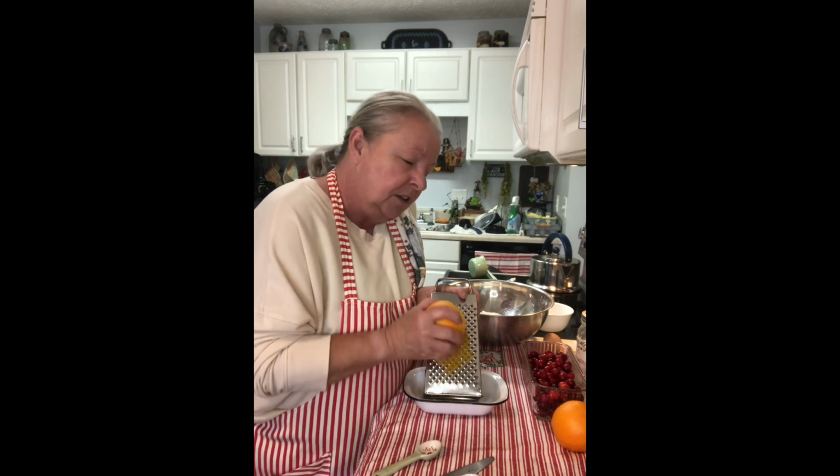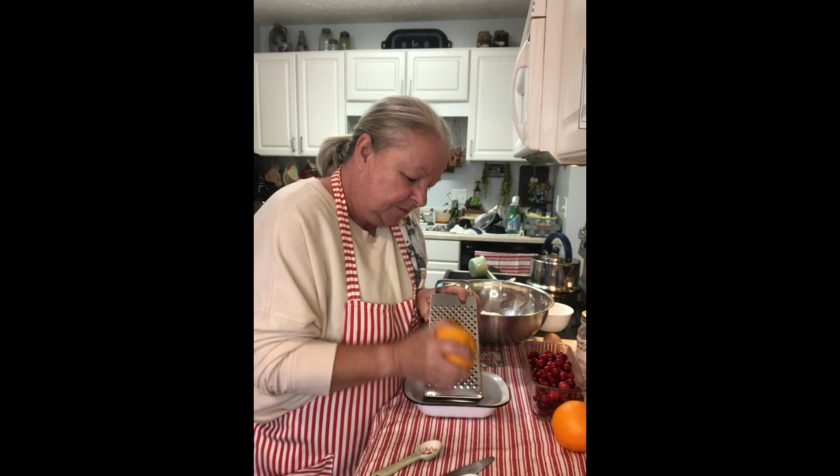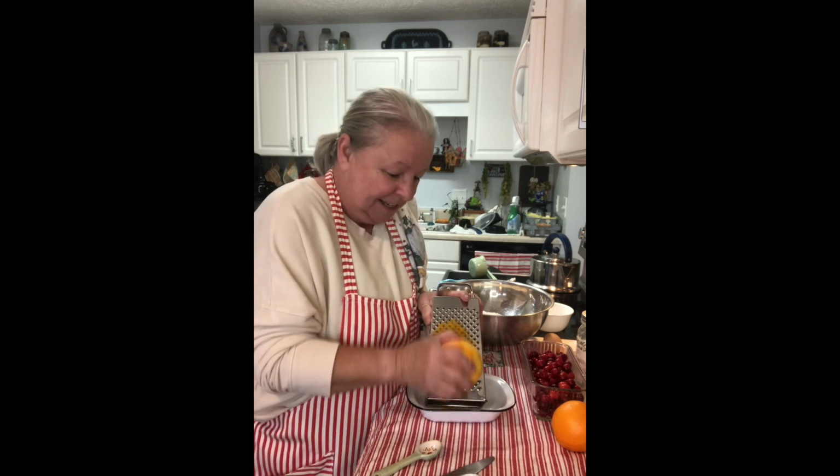It smells wonderful. Don't you love holiday baking? Because the recipes are fantastic. And I think the recipes come out better during the holiday season because of all the wonderful aromas, right?